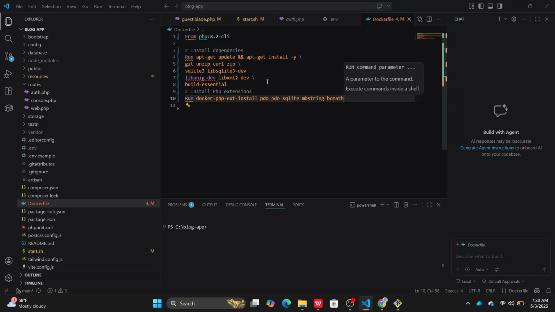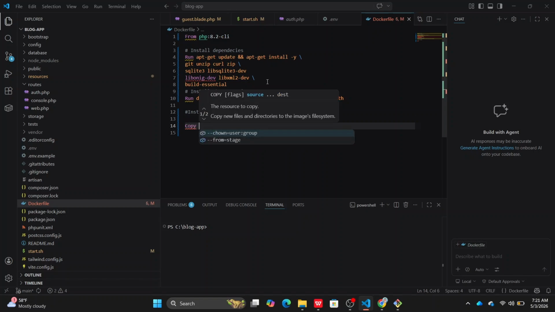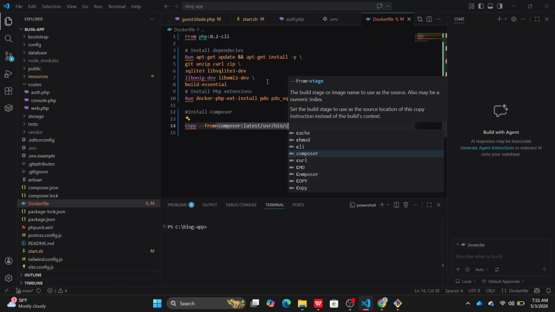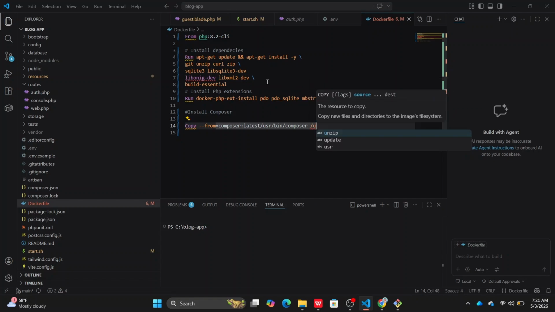Let's install Composer. Simple thing. COPY --from=composer:latest /usr/bin/composer /usr/bin/composer.